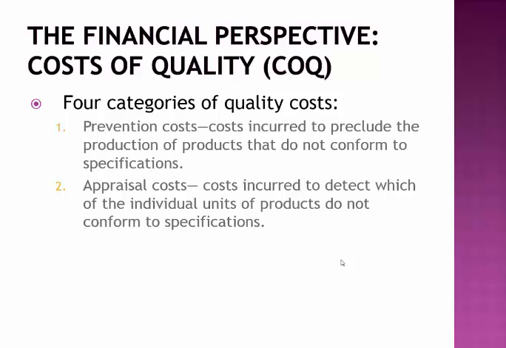So we're going to do a full-on product utilization test and make sure that the product is going to perform as designed and as the customer is going to expect it to perform. So these are appraisal costs, things that we can do in advance before it gets to that customer.